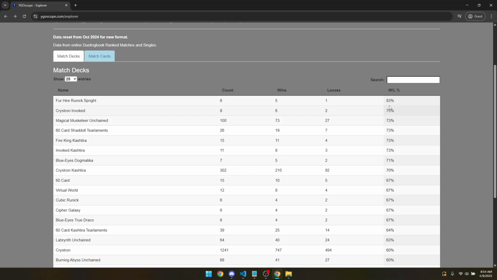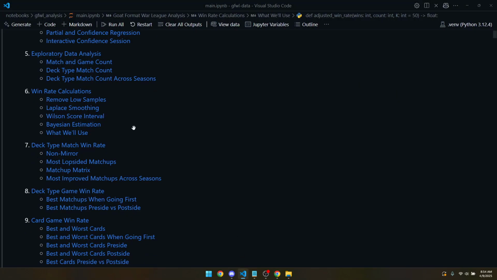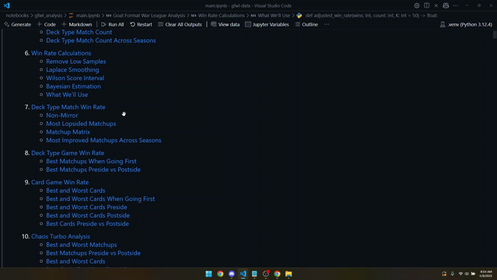This low sample. So the goal of the win rate adjustment that we're going to be doing is to make it so that whenever I sort by win rate, the order of the cards would be more true. We want to get close to what the true win rate would be if it was a higher sample. The alternative is obviously just to filter it out, but we'll talk about that when we get there, because I talk about it in more detail then. Then we're going to do some more EDA here.